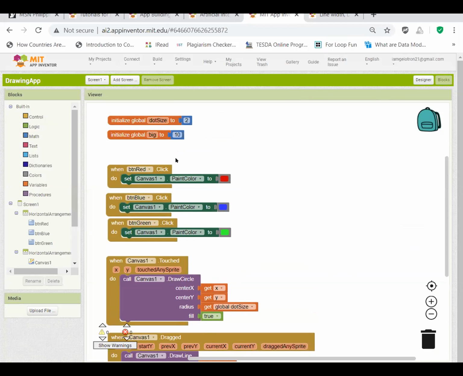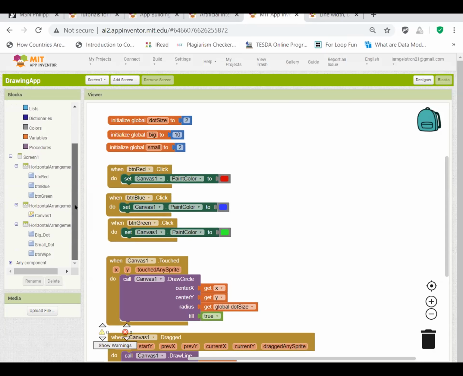So initially we just have two, the big and small size. So we have small, set it to 2. All right. So whenever our button small and big will be clicked, okay, it will set the dot size to this one.